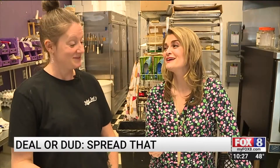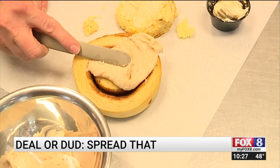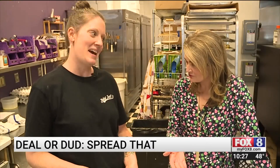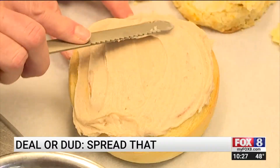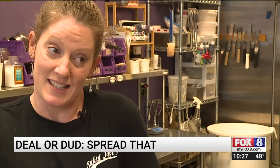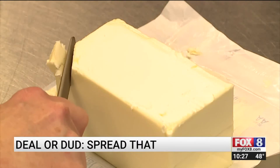One more — let's make a cinnamon bun. Spread's fine, but nothing like what the product promised. Better than your regular knife? No. My knife's bigger. Chef Milner says Spread That is a good knife. Feels good in my hand, it's good weight. Just not good at warming. It works as a knife, but I don't see anything special.